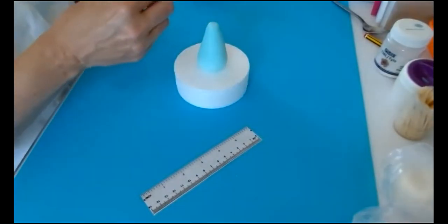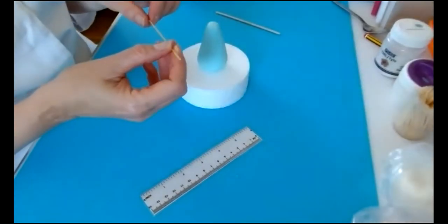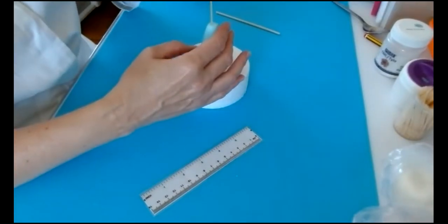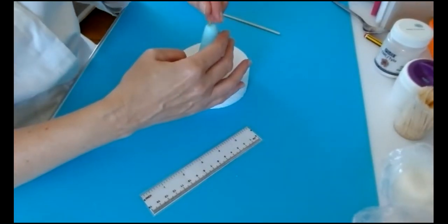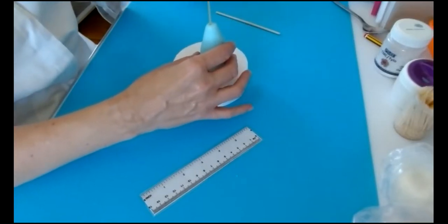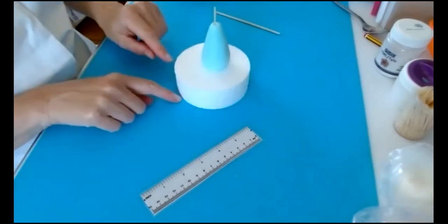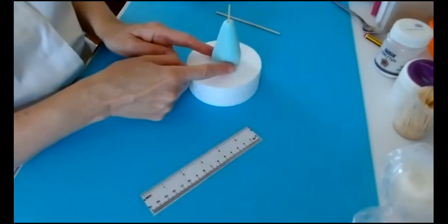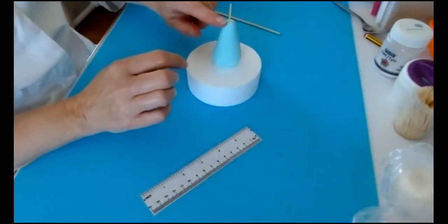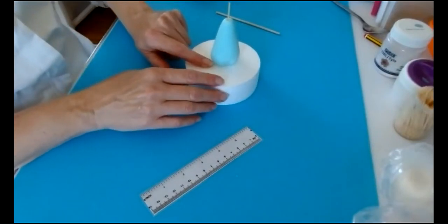Then I've got a kebab stick, but you can use a spaghetti stick. This one's just a very thin spaghetti stick. And you can push this through and down. If you've got the oasis underneath, find the hole you've drilled and drop it down into the hole so it goes down to the bottom. Or if you've got a board, just push it all the way down to the bottom of the board. So this stick has to be all the way to at least the bottom of the body.